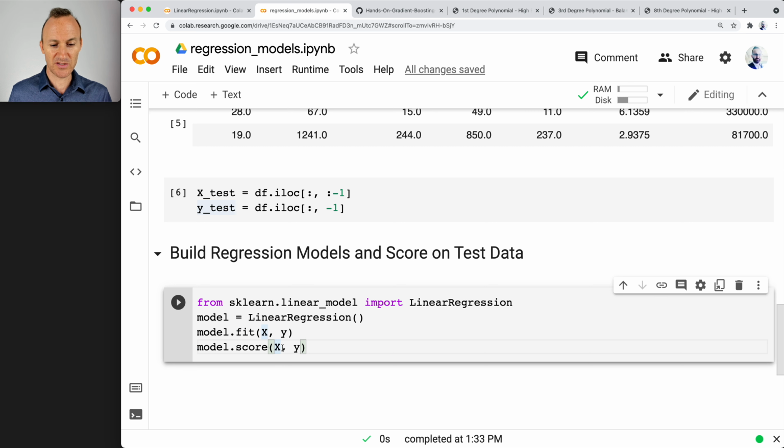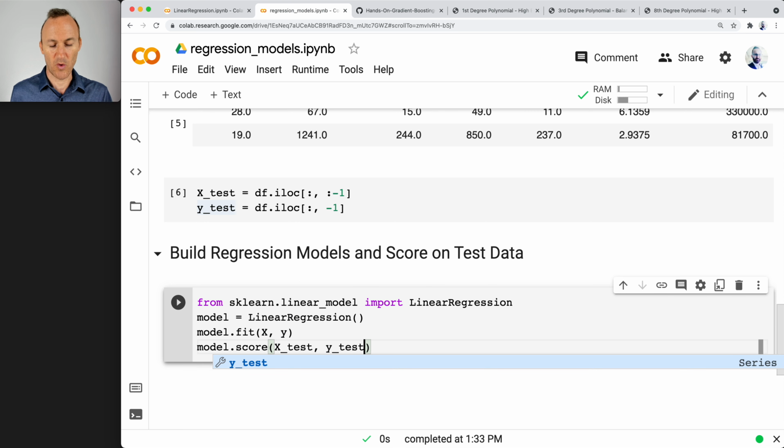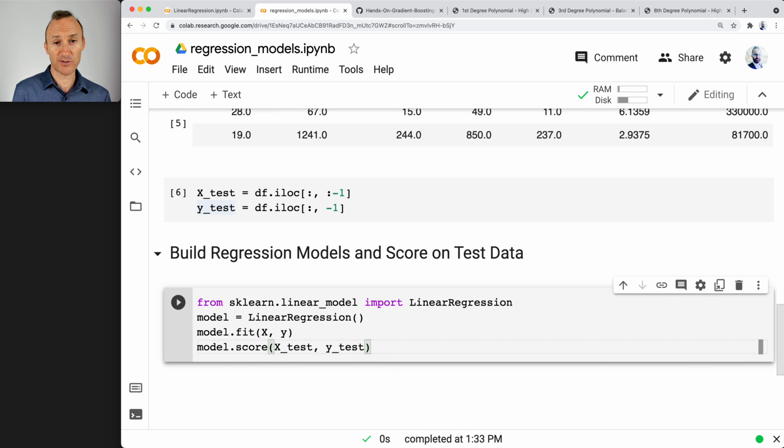But now when we score it, change this to X test and Y test. The beauty of this now is that the model was trained on just regular X and Y, the training set. But now, when we score it on the test set, it's going to deliver predictions on X test, and it's going to compare them to Y test. So let's see what we get.